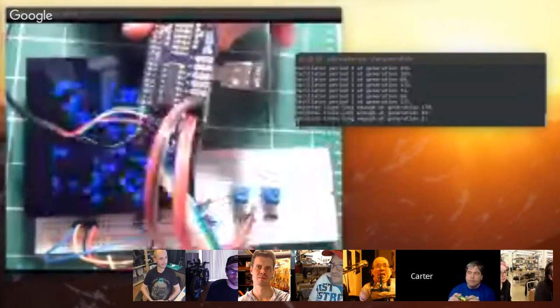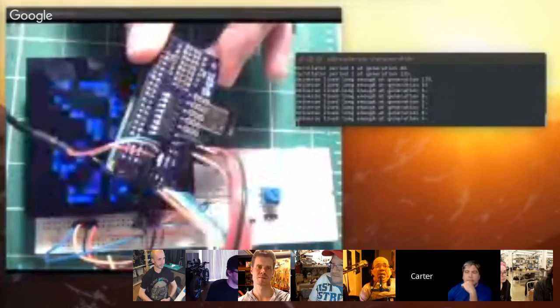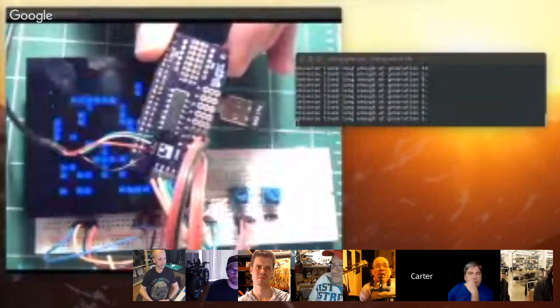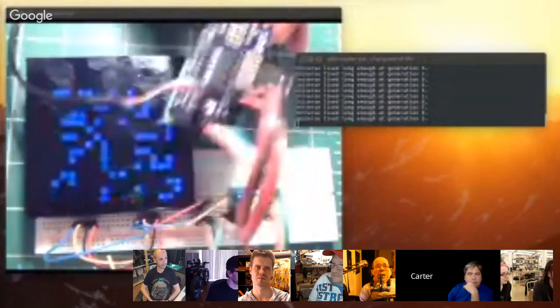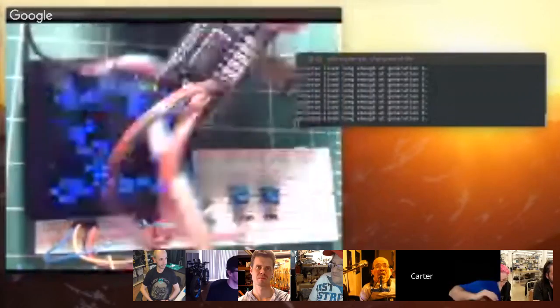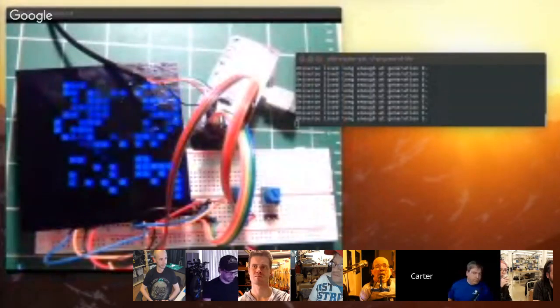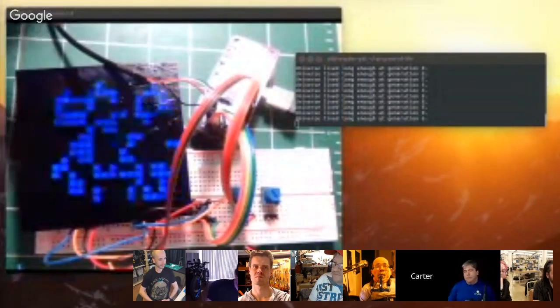So one thing I decided to do, which is totally overkill, was to make a hat, or whatever you want to call it, for a Pi Zero. It's nothing more than just a breakout for that SPI-based ADC, and then some convenience connectors for hooking up to the display, et cetera. So I went with a Zero because I'm going to have some web interaction with this, so you can set up displays interactively and let them run and see what happens, and log a bunch of data about what starting display ends with what kind of results.